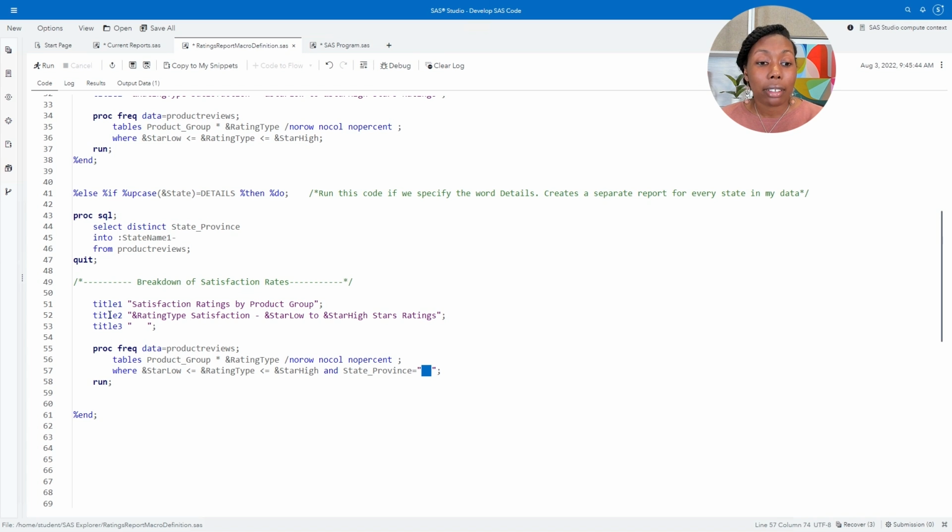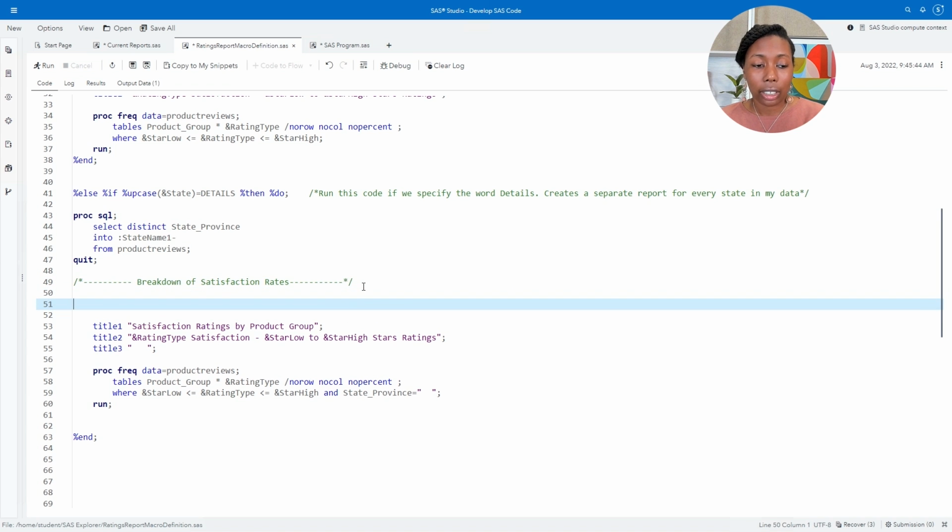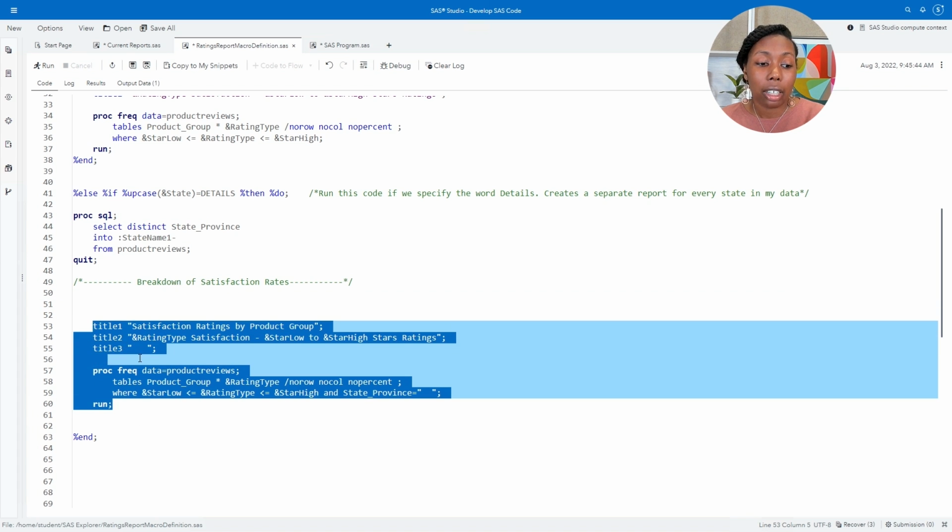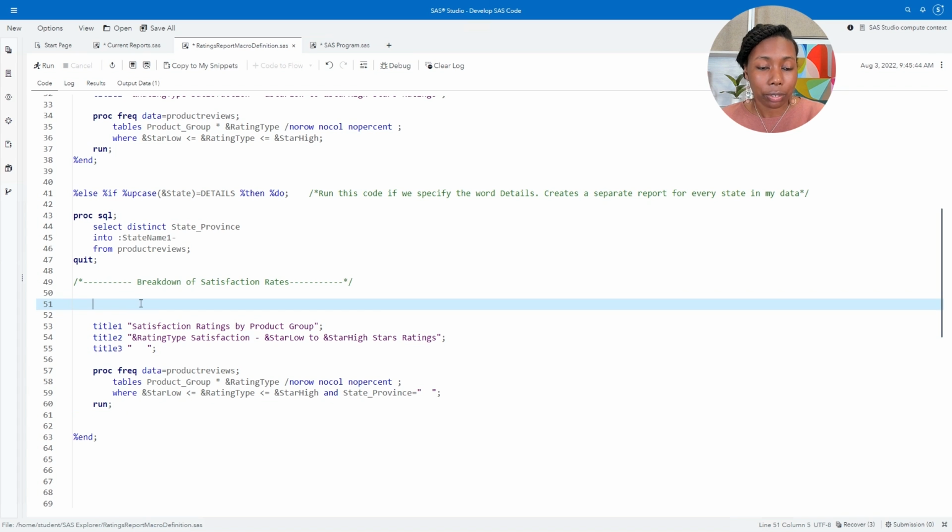Since I want to have something happen over and over and over again, I need to use a %do loop. A little bit different than the %do group because the %do group is just going through this once. I want to have proc freq and all my title statements running multiple times.